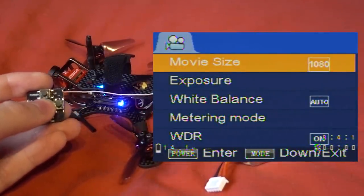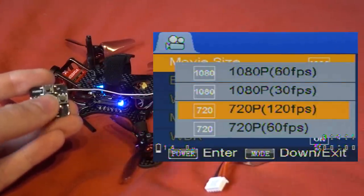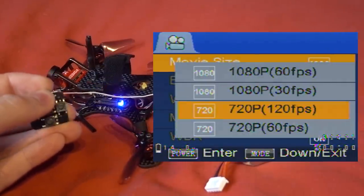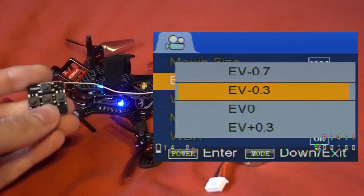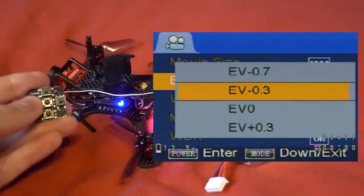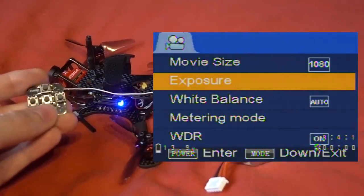So we've got movie size, so we can do 1080p 60fps, which is what I'm going to be using. We can do 1080p 30, and then 720p 120fps, and 720p 60fps, but I'm going to be sticking with 1080p 60. And then we've got the exposure value. Now, it's set to minus 0.3 out of the box for some reason, so I'll keep it at that and we'll see how it performs. So I think to exit the menu it is to the left, yeah, that's right.